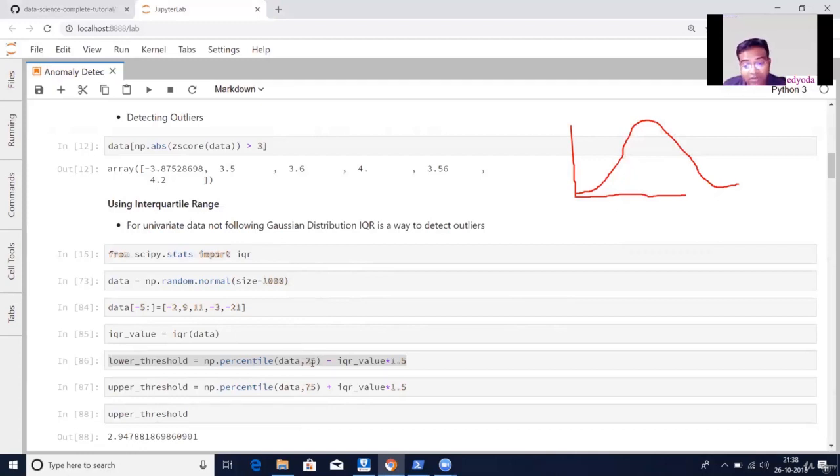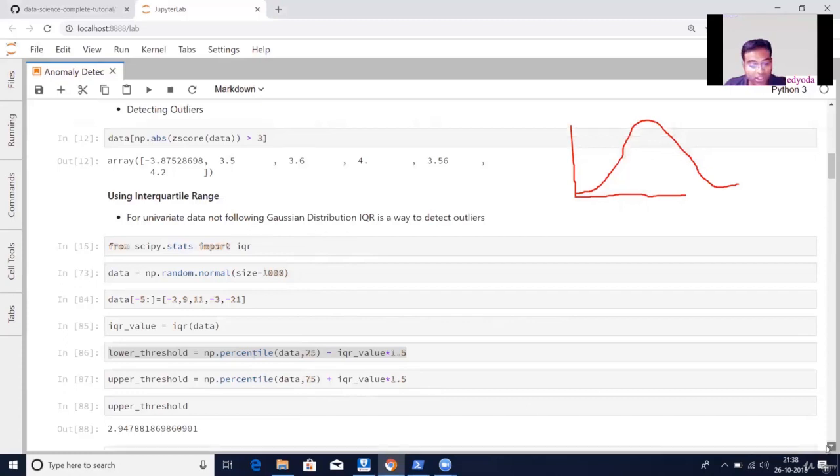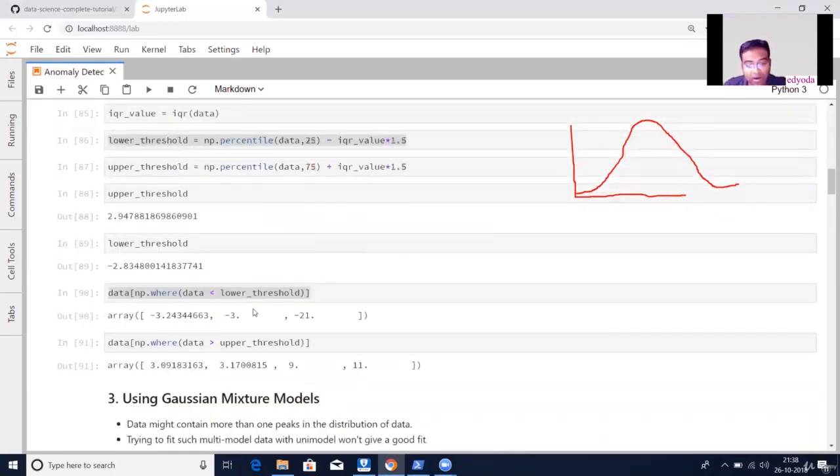So this is our 25th percentile of the data, and we can see here IQR times 1.5. So 1.5 times the value of IQR below your 25th percentile of the data: whatever data we have below this will be an outlier. Remember, these techniques are for univariate data. The same thing applies for the upper threshold. Based on this, we calculate these outlier data below the lower threshold, and these outlier data above the upper threshold. So these are univariate methods, which means you are considering only one column at a time. Let's proceed with the Gaussian mixture model, which can be used for different reasons. Let's see them.